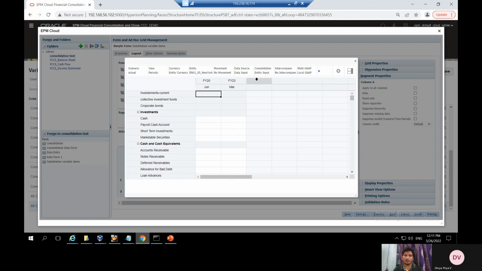If you want to change the period and year in every form, you have to go to the forms, click edit, and change the period and year. It's an ad hoc process. With substitution variables, you can change the substitution variable and it directly reflects in the forms. Let's turn to the PPT.